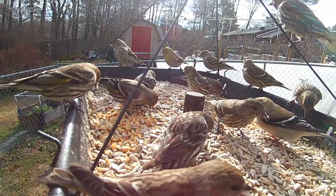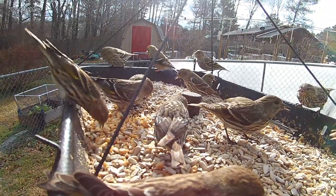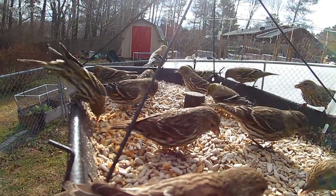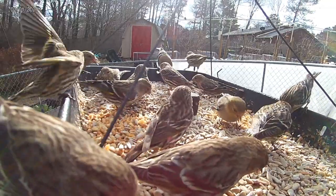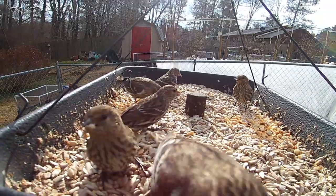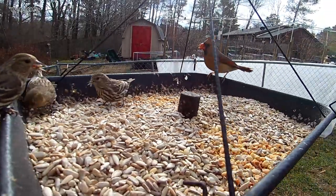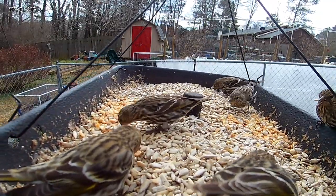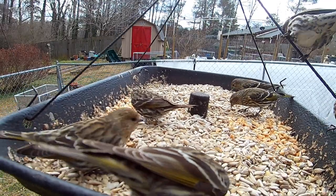But I strapped it to the pole here holding up this feeder and didn't know if it would focus that close or what. But this bird you can see part of is probably only 6 inches away. And I think it's just some amazing footage. Now this is a flat pan feeder that has sunflower hearts in it. Right now, sunflower hearts and shelled peanuts are the absolute favorite food. Well, that and our peanut butter suet cake.